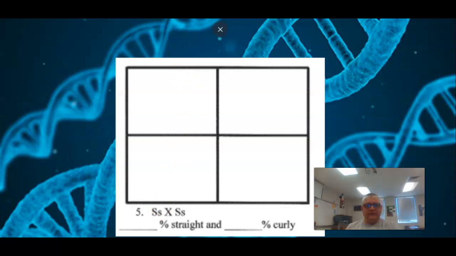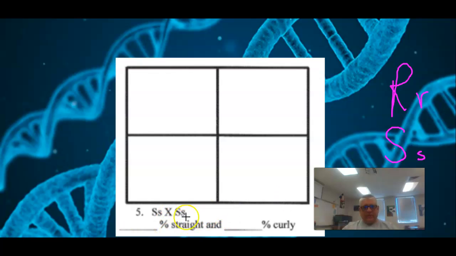So let me show you how to set this up. If you don't mind, I'm going to turn on my pen, and hopefully it'll write halfway decent. Now, I will caution you on some letters of the alphabet. R's are really good because there's a capital and lowercase r. You can really tell the difference in the two. Like I'll show you. Big R and little r. They look much different. But S, if you don't make them way different, it's hard to tell which is dominant and which is recessive.